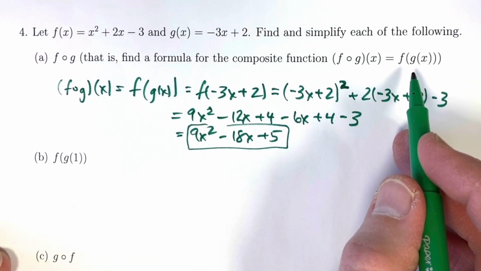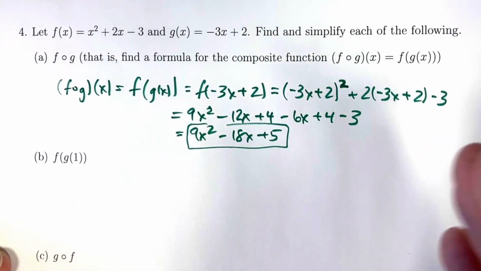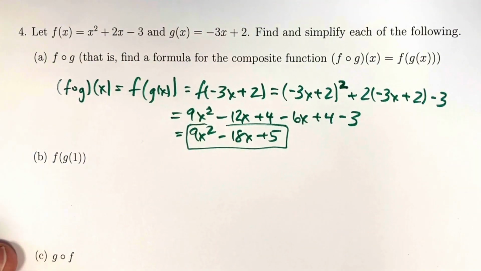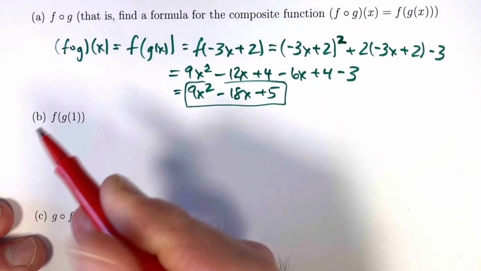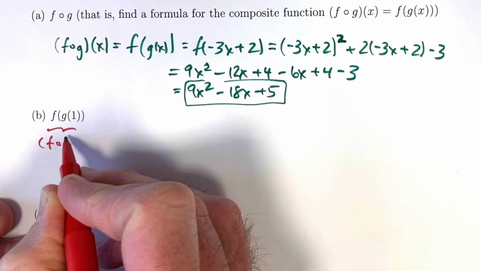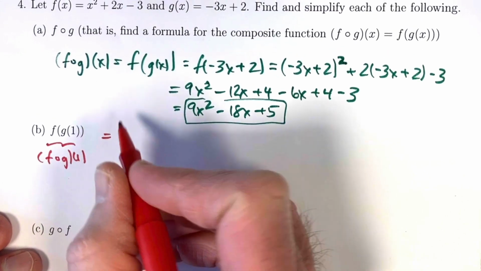This is actually a very important thing in both applications and in calculus in general. When you've got certain function compositions, it's actually more useful to decompose sometimes, to use something called the chain rule. It comes up in calculus a lot. Part B says find f of g of 1, which could also be written as f circle g of 1. I also could have asked the question that way. And you can do all this again.